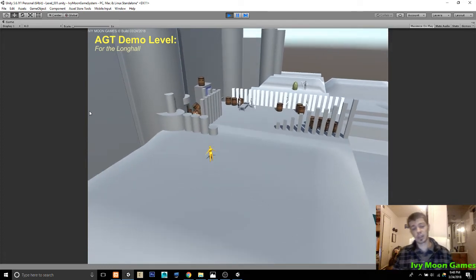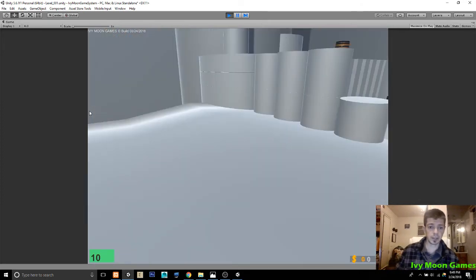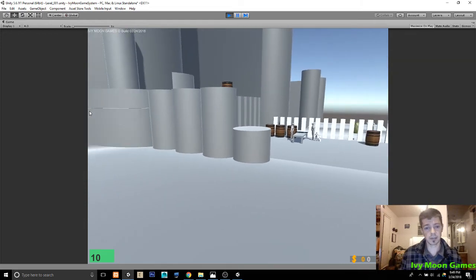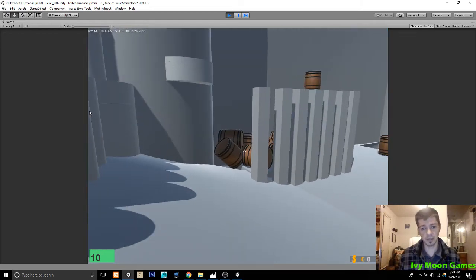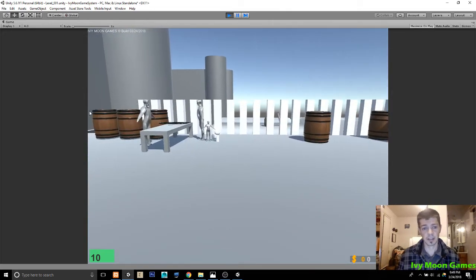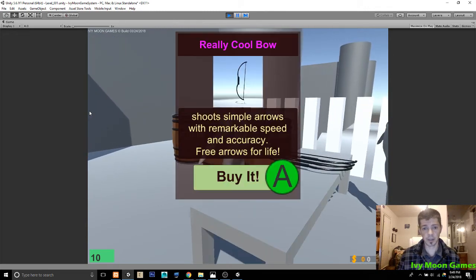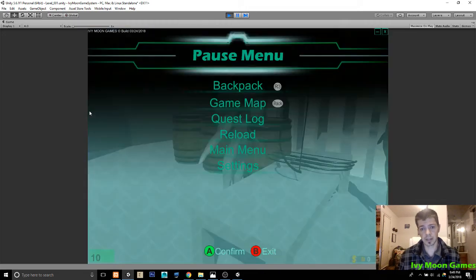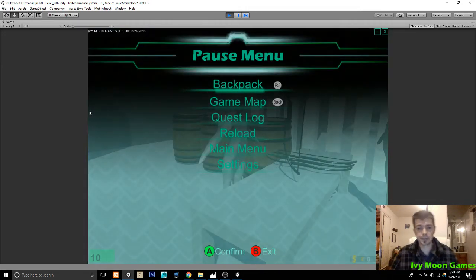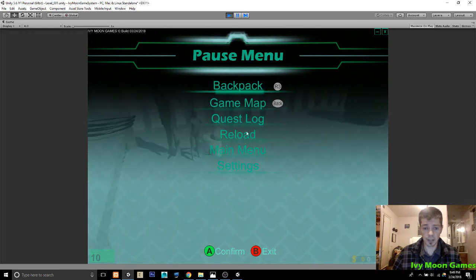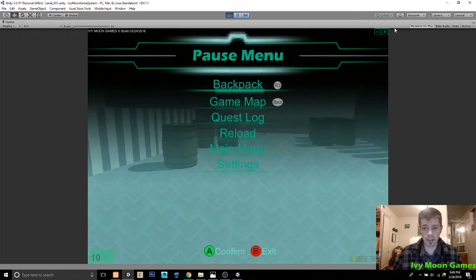So this is someone playing it on an old TV because they just want to play it and they have an old TV for some reason. But the point is things should work for everybody. So if I hit A, it works, and there's that. Now if I hit the pause menu, you'll see that all the stuff is still on here.